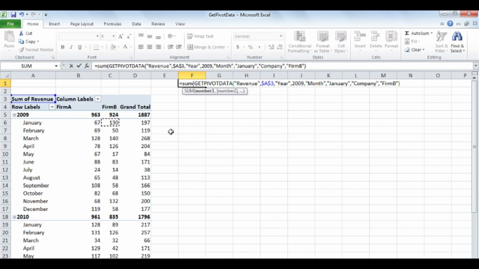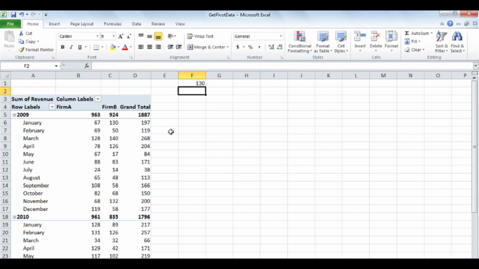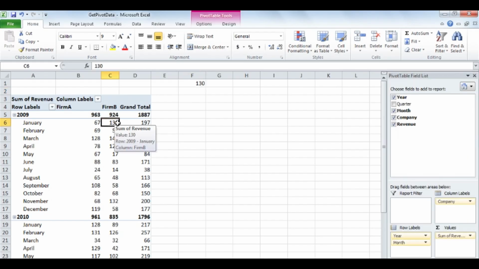Now you can close out the formula by typing a right parenthesis and then pressing Enter. Normally, you wouldn't create such a simple formula as I have here. Instead, you'd use your Get Pivot Data function as part of a larger calculation, but I wanted to keep it simple just for demonstration purposes. So I'll click a cell in the pivot table to bring the pivot table field list back.